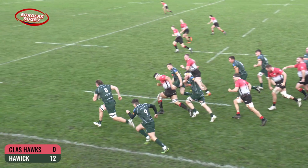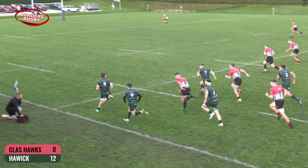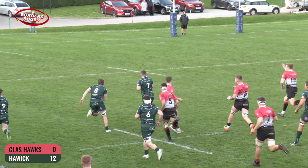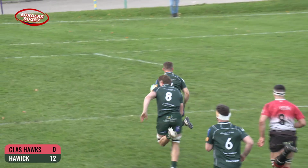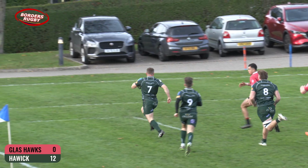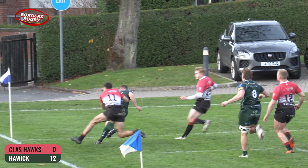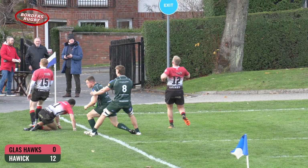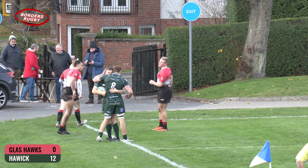They certainly did. And yeah, Jay Linton made fully 35-40 metres, and I think he had a winger in front of him. I thought he might have just put the head down and steamroller right across the top of the winger, but fair play. He sensed the support inside. Great open side play by Callum Rennick. He had a hand in the first, he scored the second. Hawick look like men on a mission here today.